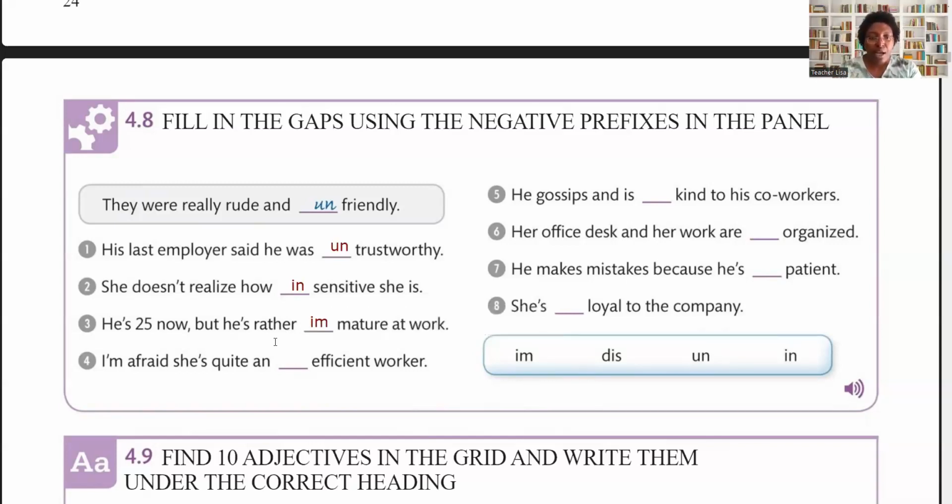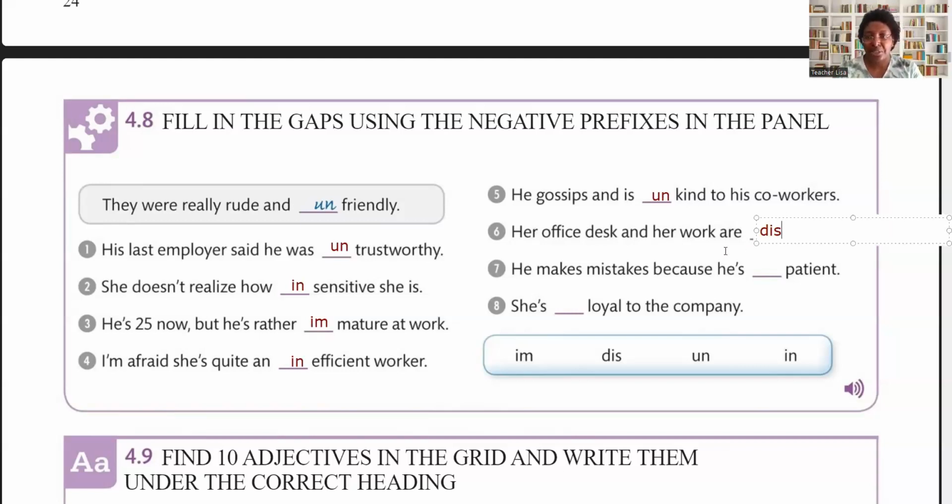Number 4, I'm afraid she's quite an inefficient worker, not efficient. He gossiped and is unkind to his coworkers. Her office desk and her work are disorganized. Hopefully you got that one.